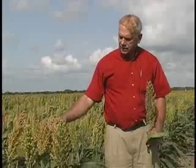Hybrid selection of sorghum is one of those irreversible decisions that you can't go back and change once you put the seed in the ground. In South Texas, we're looking for robust hybrids that have tropical adaptation and are able to produce grain sorghum under a variety of conditions. The panicle size will depend a lot upon the row spacing that you use, but the limiting factor that we have in South Texas is water.